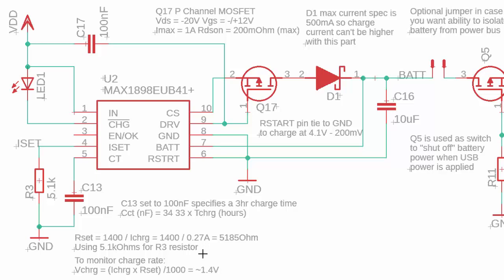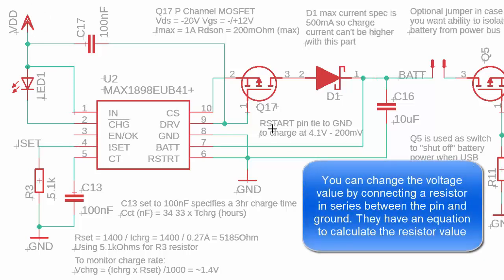VCHARGE should give about 1.4 volts. If you measure 1.4 volts here, you're in fast charge mode charging at the set rate of 270 milliamps. Once the battery is almost fully charged, the current and voltage will drop linearly. The restart pin is pin 6, tied to ground. When the fully charged voltage drops below 200 millivolts of the max setting, it'll kick off the charger if enabled or getting power.